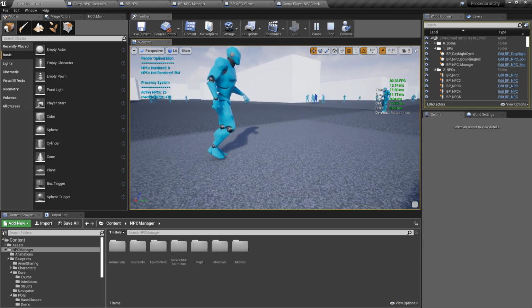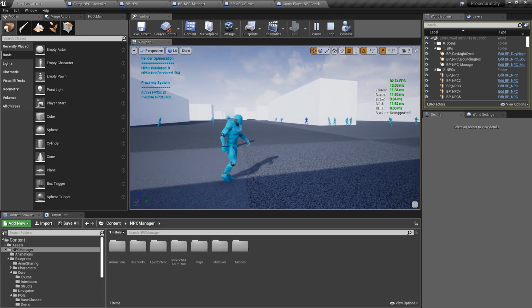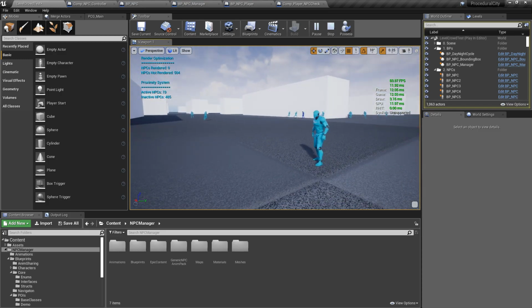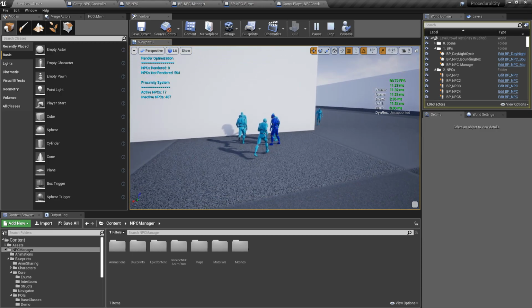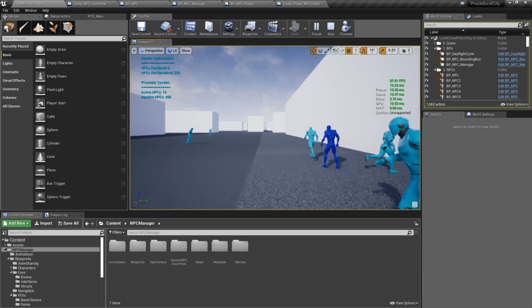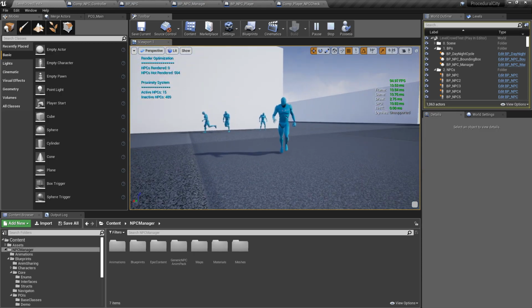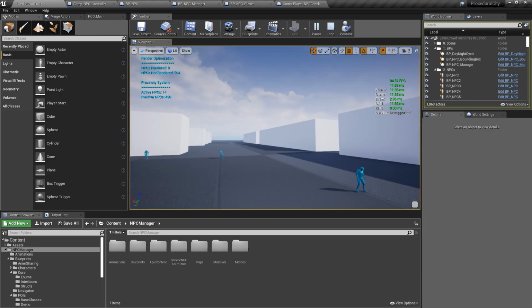I'm actually disabling a bunch of components, including the animations and the skeletal mesh, and I'm removing tick from all those actors. You can see that they're basically still moving around, but they're now in a partially disabled state, which is kind of cool. So that is the reason why you're getting such performance.